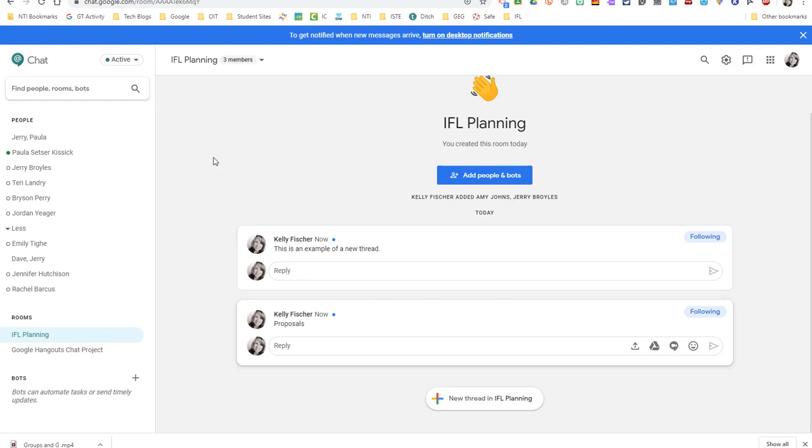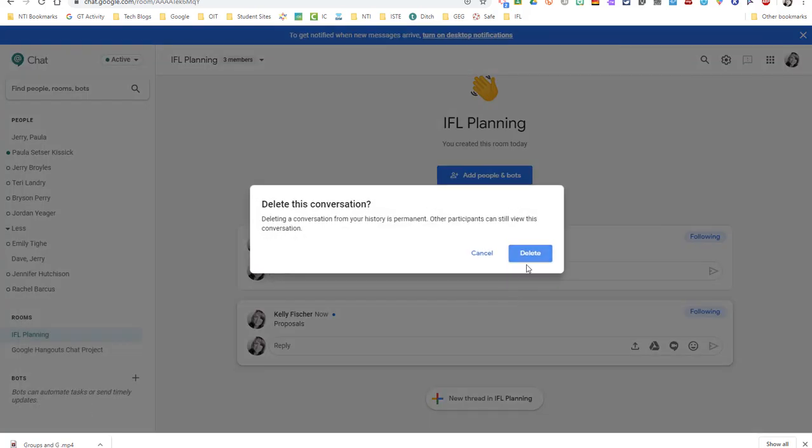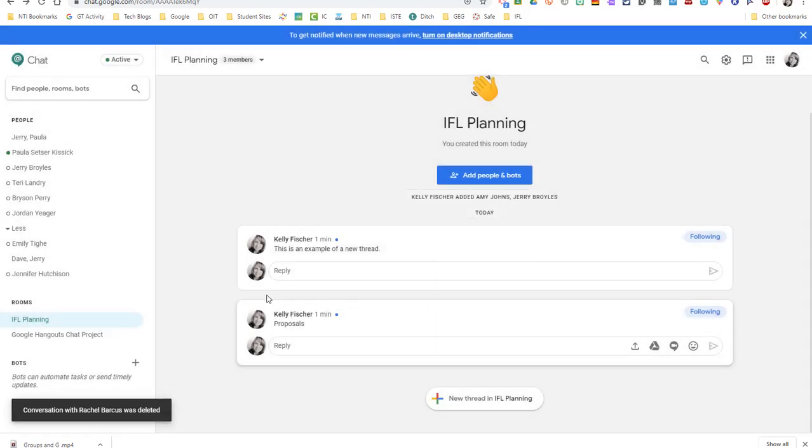All of my chats stay over on the left-hand side unless I choose to get rid of them. For example, I can choose the three dots at the end of the person's name, and I can turn off notifications for that chat, add a star if I want to find it easily. I can block this person. I can either hide the conversation or delete it. If you hide the conversation, it just archives it, so it takes it off of my main stream, but I can go back and find it later. If I delete the conversation, it does permanently delete it for me. Note that, in this case, Rachel would have to delete her own chat for it to completely disappear.